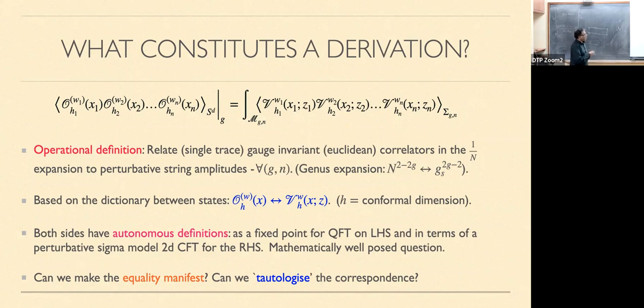And you want to match it to something on the gravity side. And the gravity side, the dictionary broadly tells you that it must be a stringy amplitude. And as I said, there are prescriptions from the early days of string theory. We've learned how to compute a stringy amplitude, the stringy analog of a Feynman diagram. It's a sum over world sheets. So you have to sum over all possible world sheets of a scattering amplitude of string states.